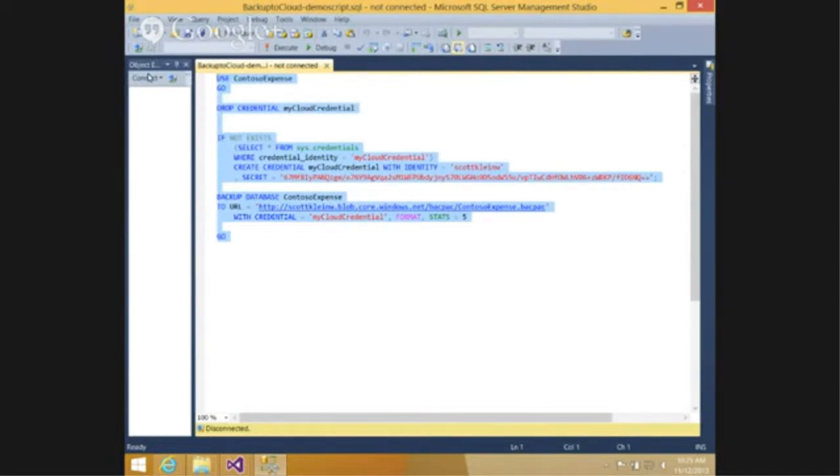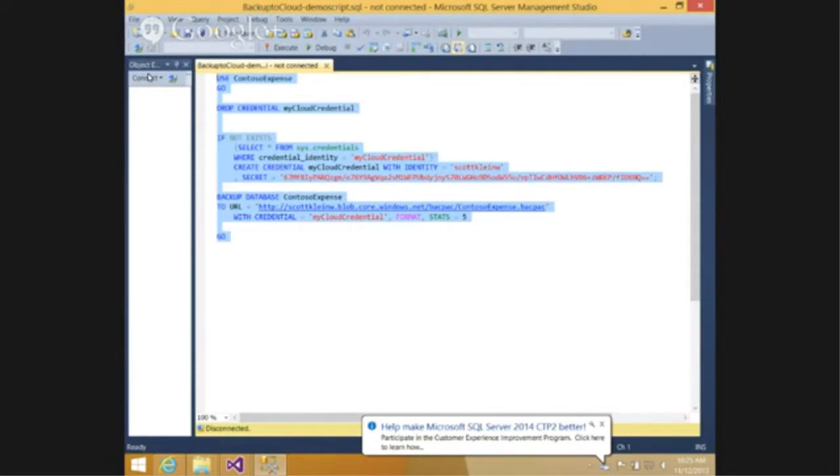Even in 2012, you could right mouse click and say tasks, export database to export data to application, which allowed you to push that to blob storage, or to a backpack and blob storage, or to on-prem. This is the ability to do this right through T-SQL code, right?